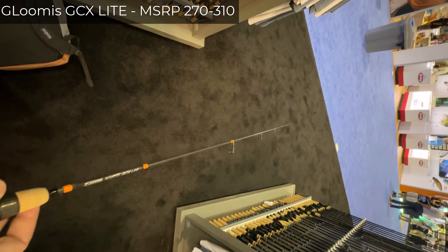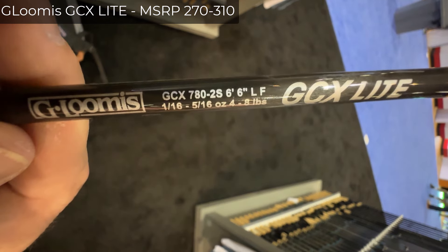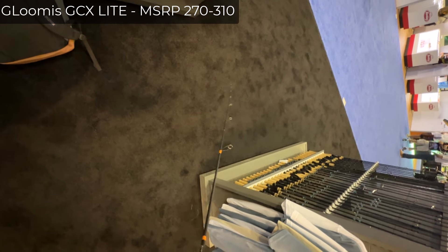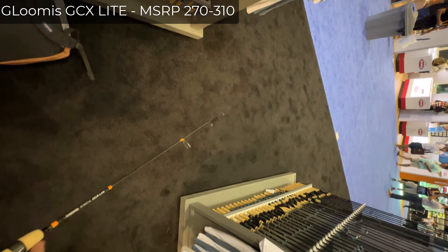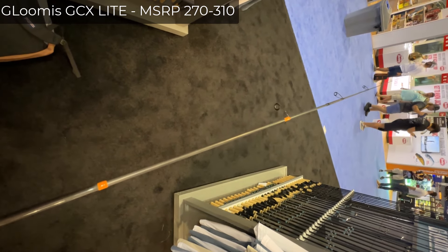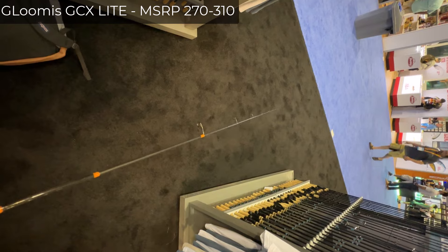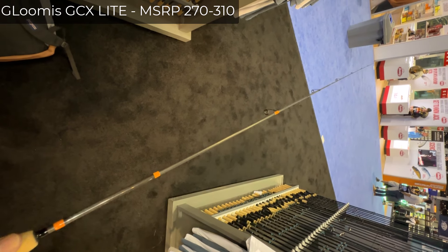This is the 6-foot 6 light — it says 'light fast,' which is interesting. This rod is... I don't know what 'fast' is here. This rod has neither fast action nor fast recovery. First of all, it is very parabolic, which I love. The recovery though — I'm a little bit spoiled with these high-end Japanese rods. Because of the heavy guides and the blank not being so high-end, the recovery is a little bit slow.